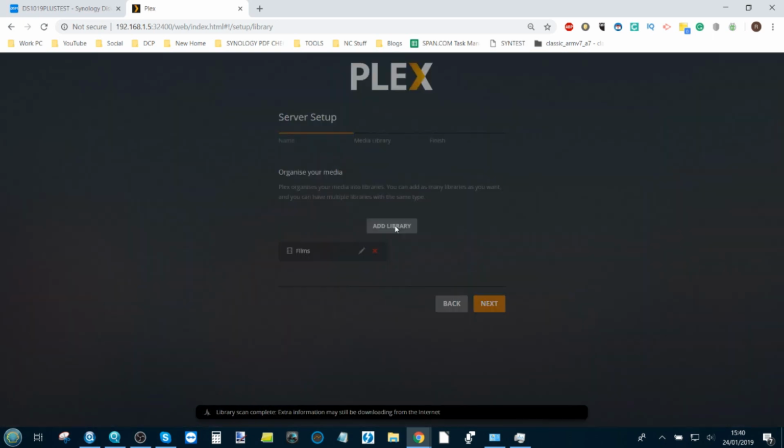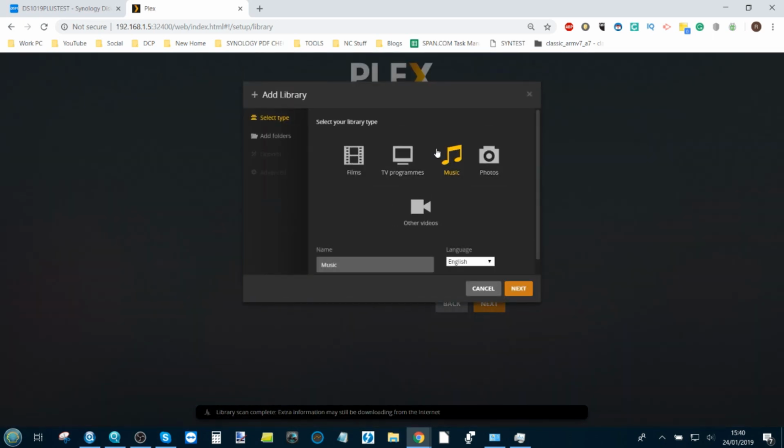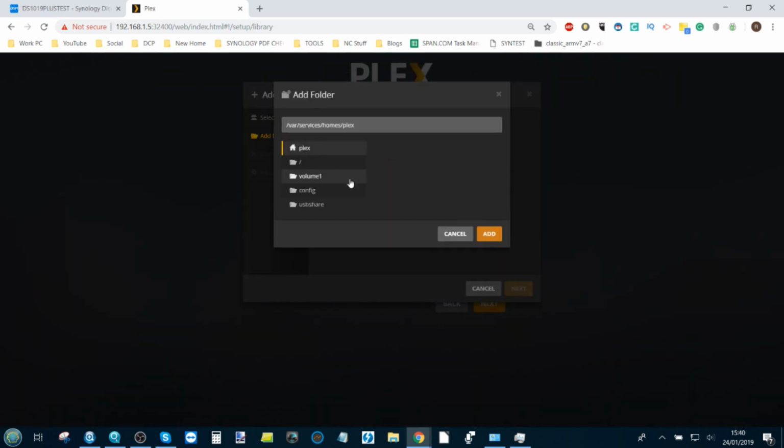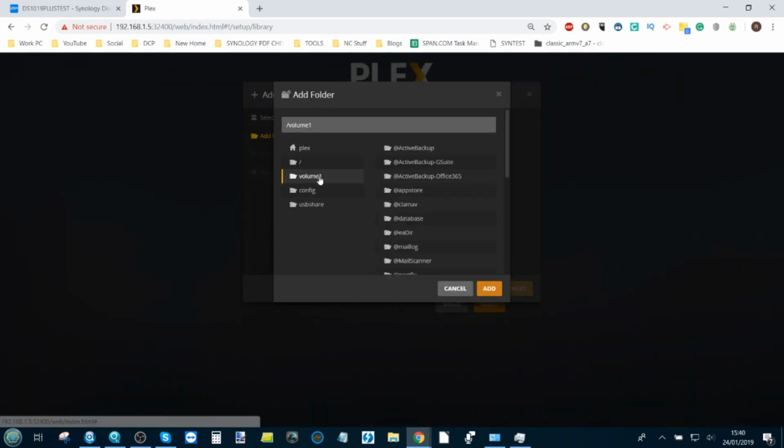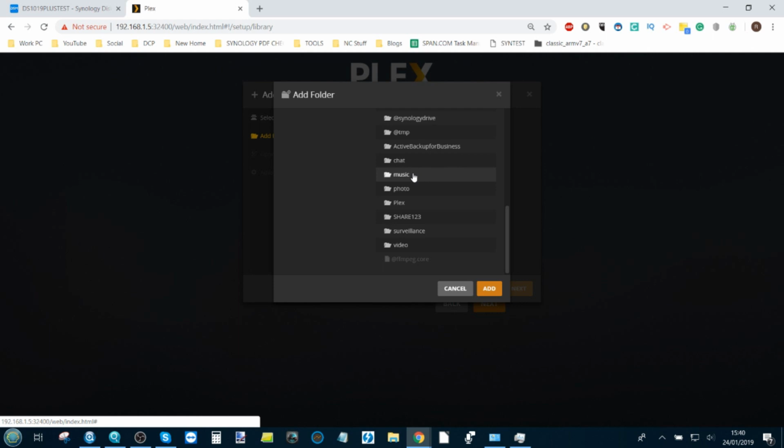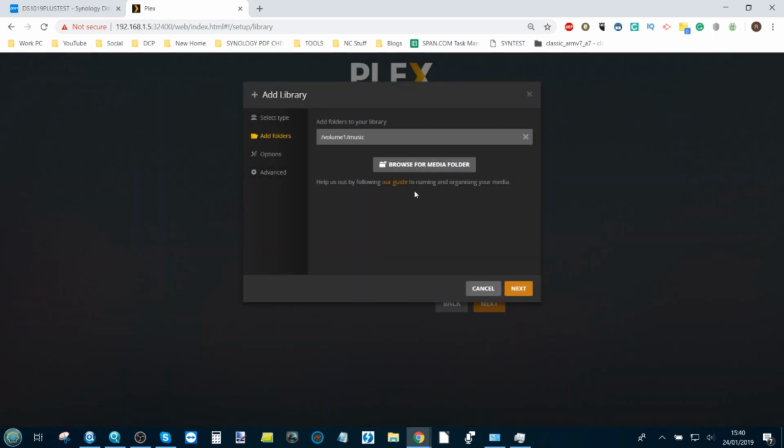And then from there, I could maybe add another one. So this time I want to add music. So I click music, I can change that to music and audio, because perhaps I like a good audio book. Click next, browse a media folder. Once again, go into the volume that you created when setting up your NAS for the first time. And done, there's the music folder added too. And you can add as many as you want.